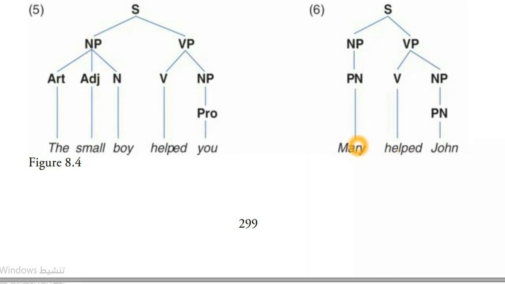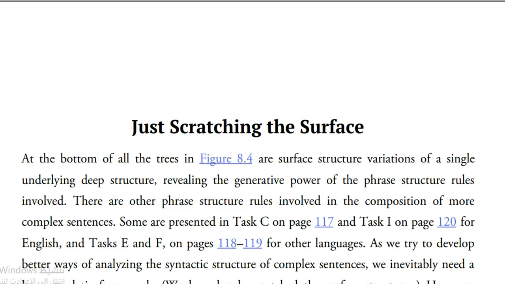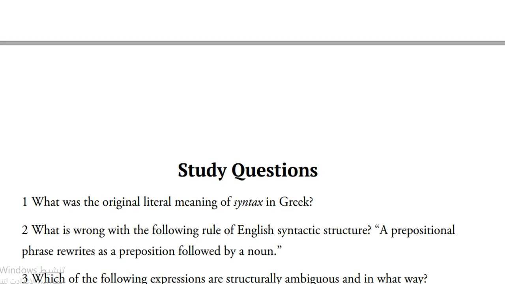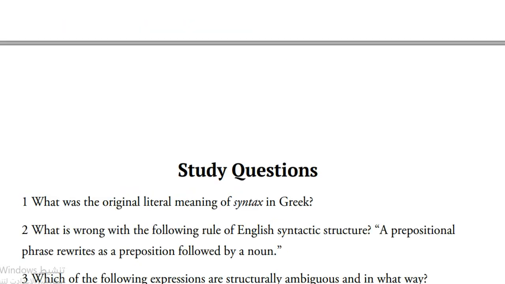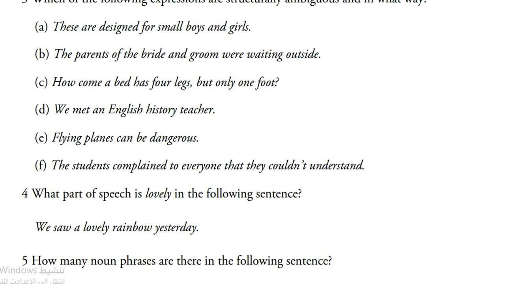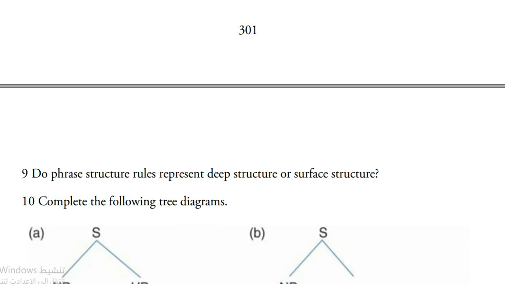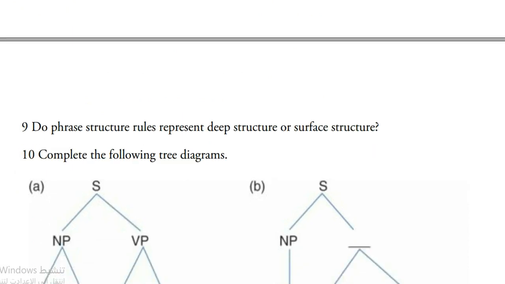Here it is the same, like Mary helped John: we have proper noun, noun phrase, verb, noun phrase. So this is scratching the surface of how we reach the deeper structure. We have many examples here. I think you have to study them hard and follow them somehow. Okay, so let's continue here.